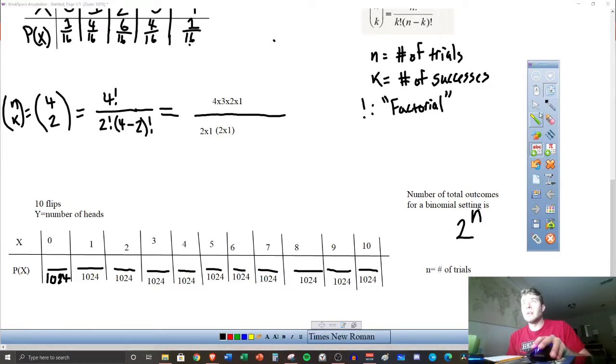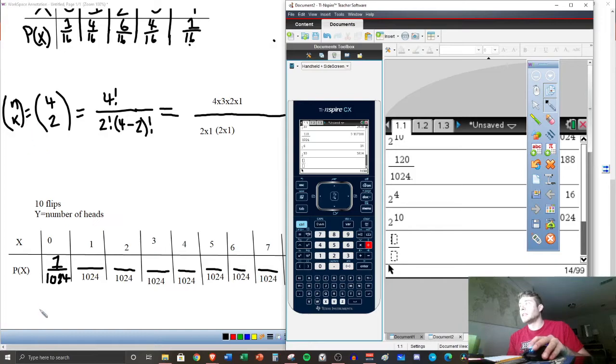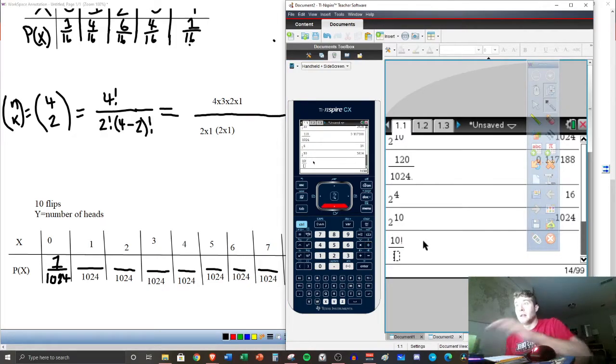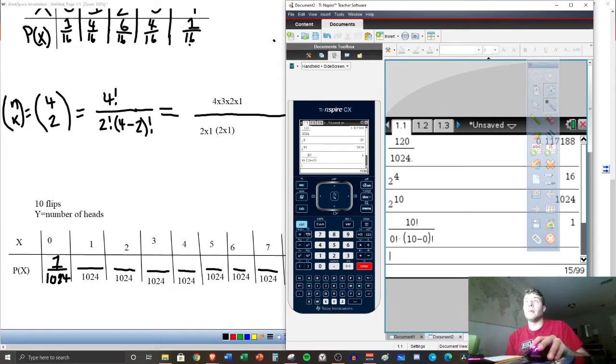possibilities. How many of them result in no heads? Well, we don't actually even need to do that because it's always going to be 1. And on the ends of this, it's always going to be 1. We could actually prove it. Let's go ahead and write up the formula we want, using this factorial formula. So we have 10 trials, so we factorial that. We want 0 successes, so 0 factorial, times parentheses 10 minus 0 factorial. Using our formula, we hit enter and we get 1.